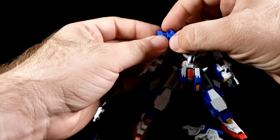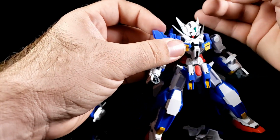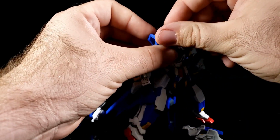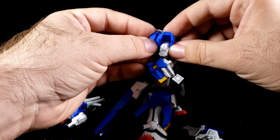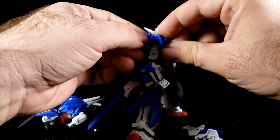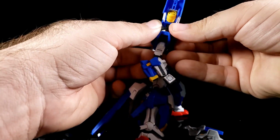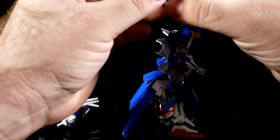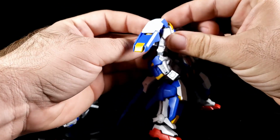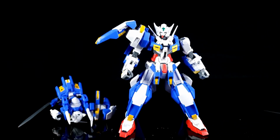So this is what I'm talking about. If you got to get this section inside there, it's slightly problematic. There it goes. Okay, and then push this guy in from the back. Oh, no, got that backwards. Yeah, like that. Let me take this guy, plug it in here, and then we just plug this guy in from this way, and this guy in from this way. And I'm going to skip ahead, okay? I'm sure you guys are fine with that.